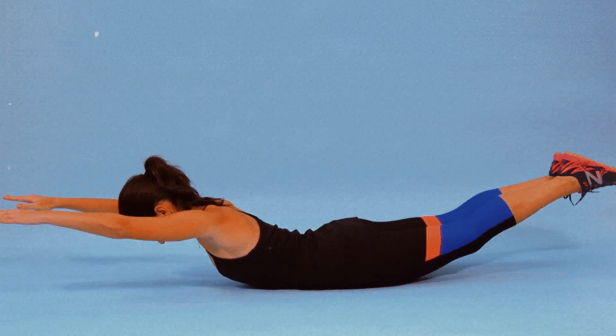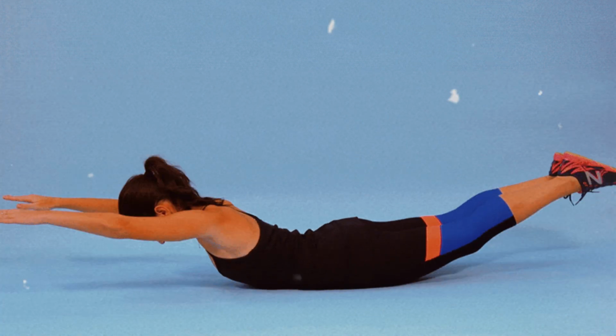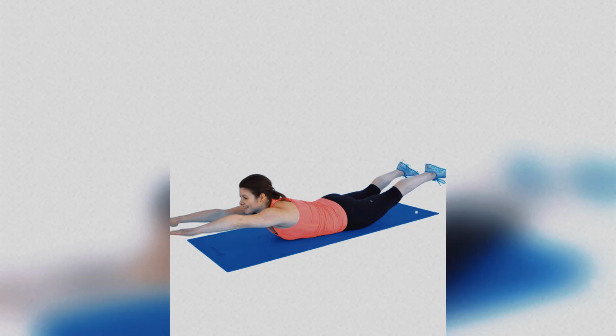This movement is one of the most effective for strengthening the entire posterior chain, meaning the back side of your body that supports posture, protects your lower back, and helps you stand tall with balance and stability. We're talking about muscles like the glutes, spinal erectors, hamstrings, and rhomboids. All of these work together to prevent your posture from collapsing over time.